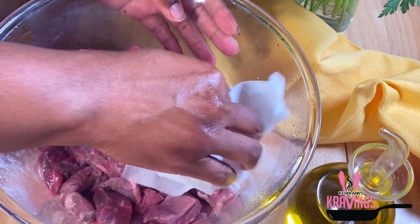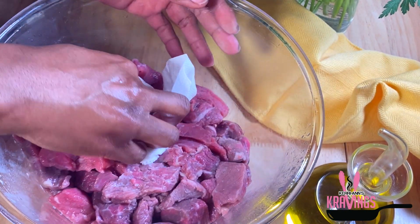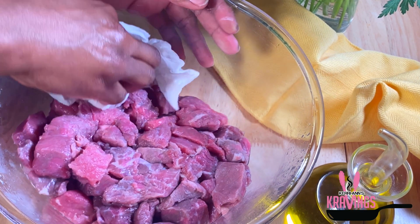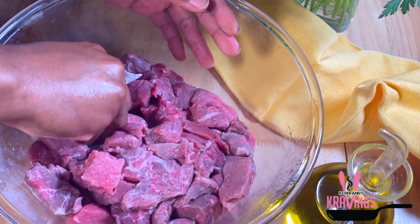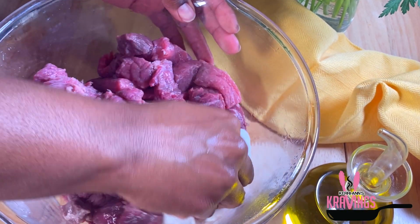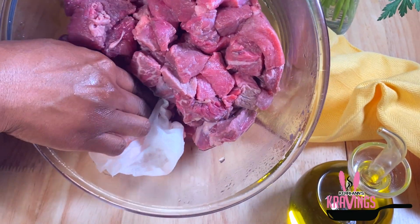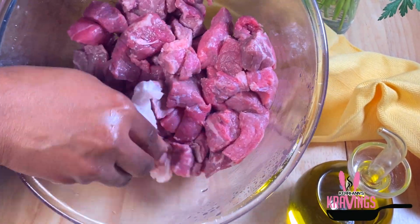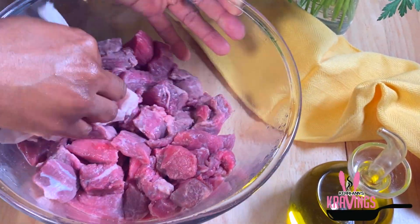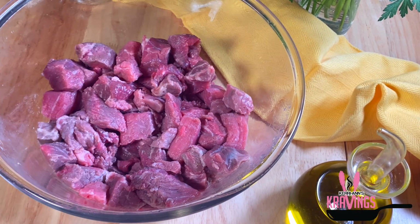Once you're done rinsing and draining your beef, you want to bring it back to your counter, grab some clean paper towel, and you want to pat your meat dry to prepare it for marination. Make sure you get all that liquid that's accumulating at the bottom of the bowl as well. Drain that and continue to pat. Now, once you're finished with that paper towel, go ahead and toss it in the trash and make sure you wash your hands with some soap and some warm water. You don't want to contaminate all your surfaces, so safety first.